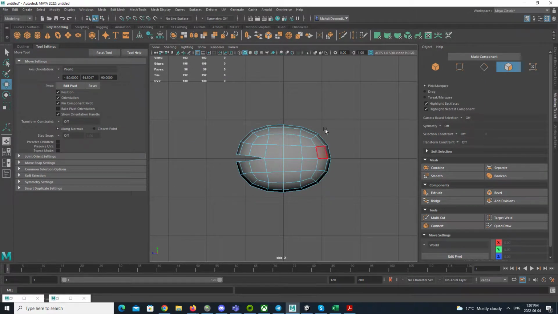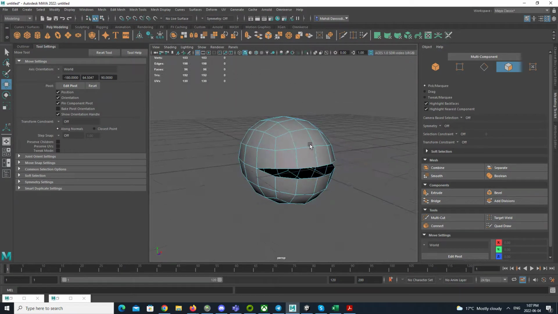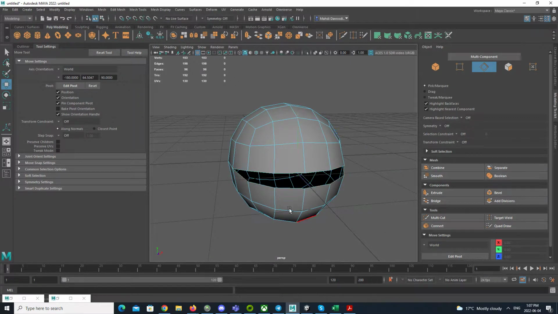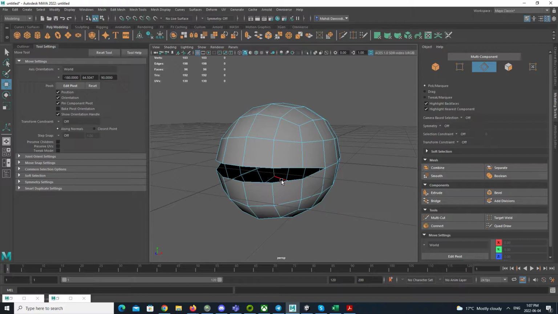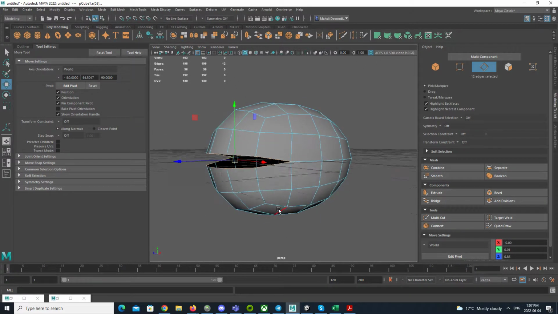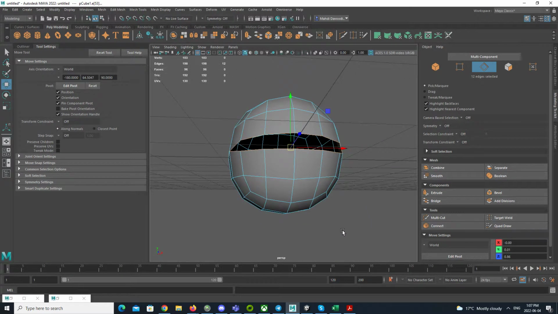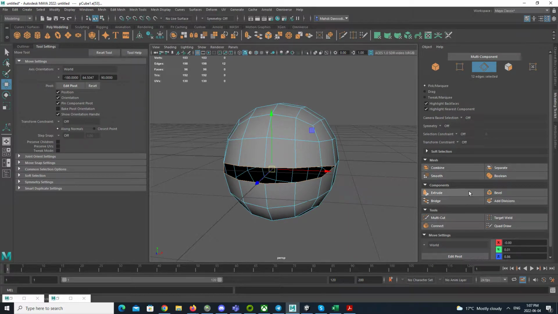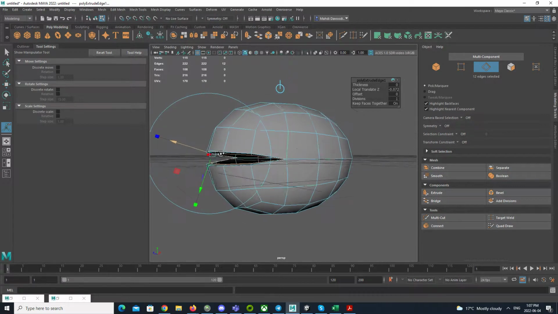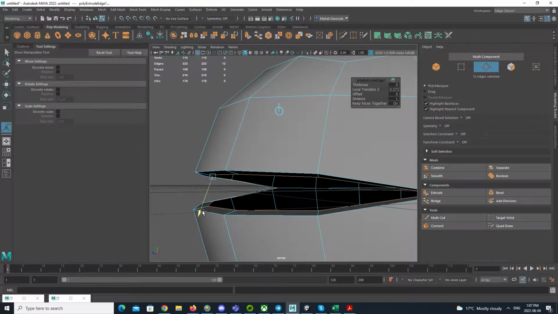Yeah, that's good. Now let's see our head here. Yeah, it seems good to me. What I'm going to do here is select all these edges. If you just double click on one of them, if you haven't done an extrusion by mistake or something, you will see that all the edges are selected. Then you can extrude it and move them back. So I'm going to make the lips or gums, whatever you want to call it.